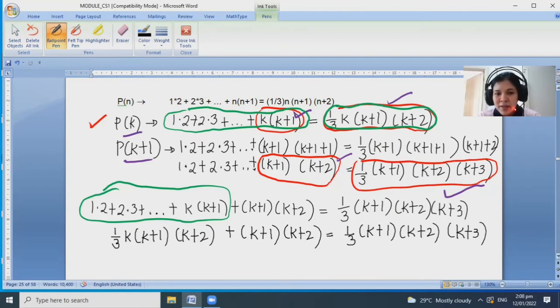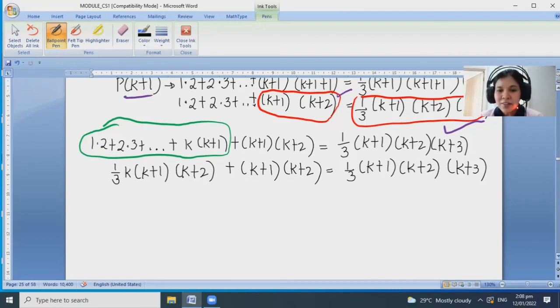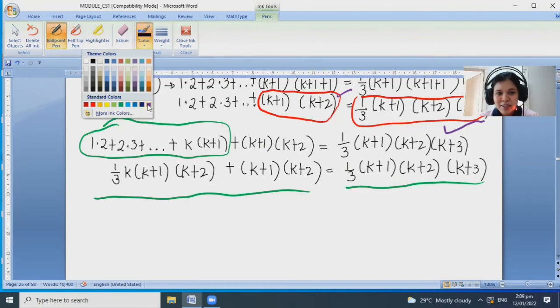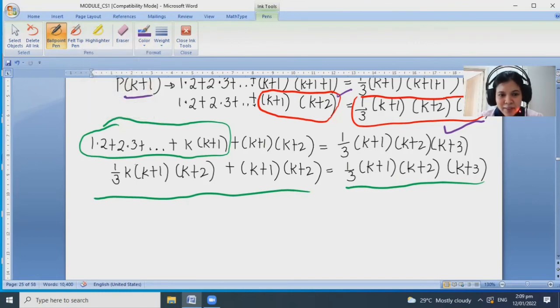Okay? Then, what you need to do, kailangan ma-verify niyo yung new sum. Itong nasa kanan, kailangan ma-verify niyo to by combining this nasa left side. O ma'am, paano mo ba kino-combine nasa kaliwang bahagi? O, tingnan mo yung common factor nila. Kung makikita niyo, meron silang common factor, binomials. Ang common dito, ito, k plus 1 times k plus 2.